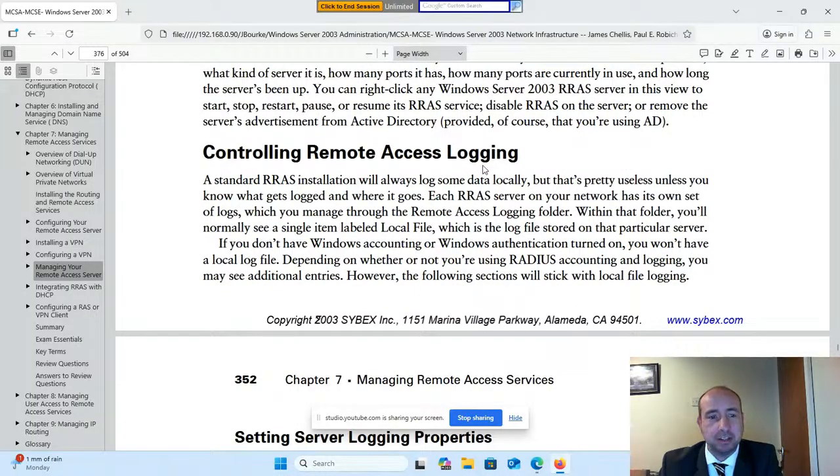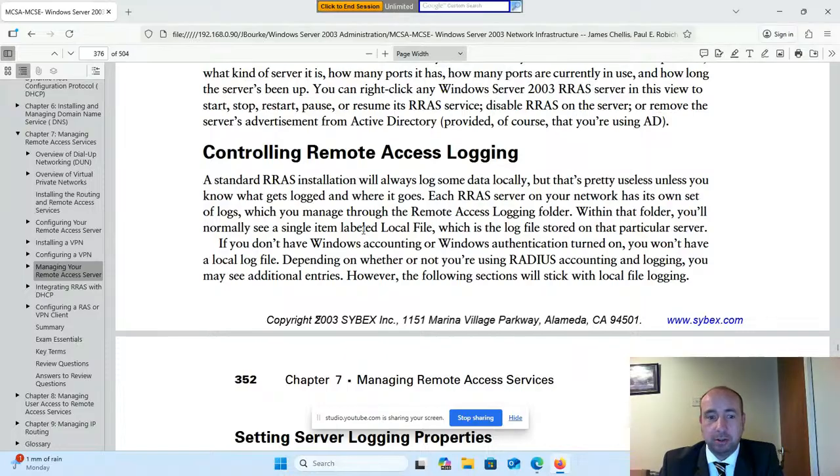Controlling remote access logging. A standard RRAS installation will always log some data locally, but that's pretty useless unless you know what gets logged and where it goes. Each RRAS server on your network has its own set of logs, which you manage through the remote access logging folder.